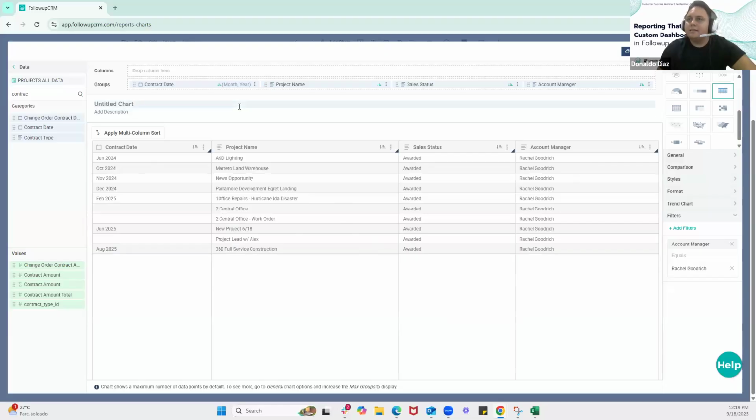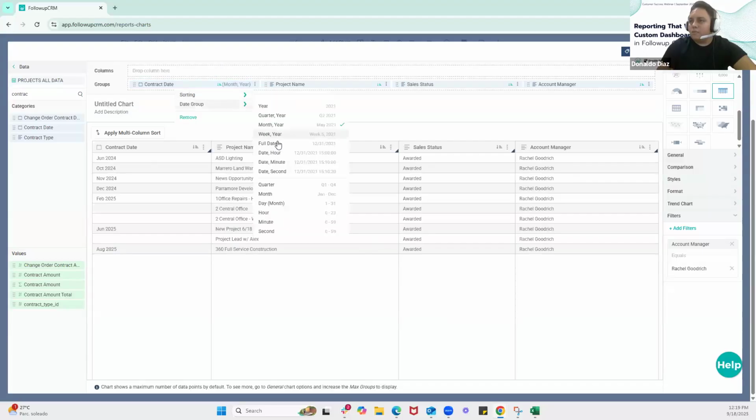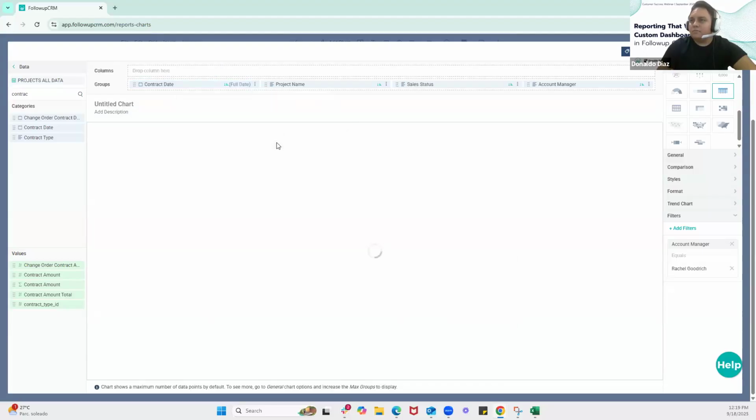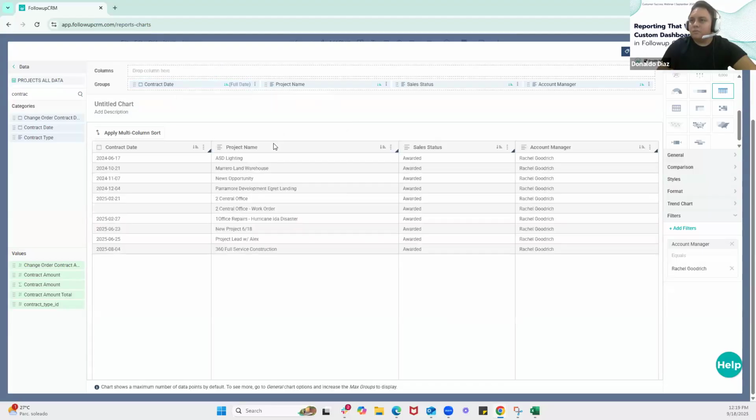But you probably are gonna say, well, I just need not the month, I need the exact date. So we can click on this specific option in here and select the full date. Now the system is gonna give you the specific date, right? In here. But then if you notice, we have this in blank.